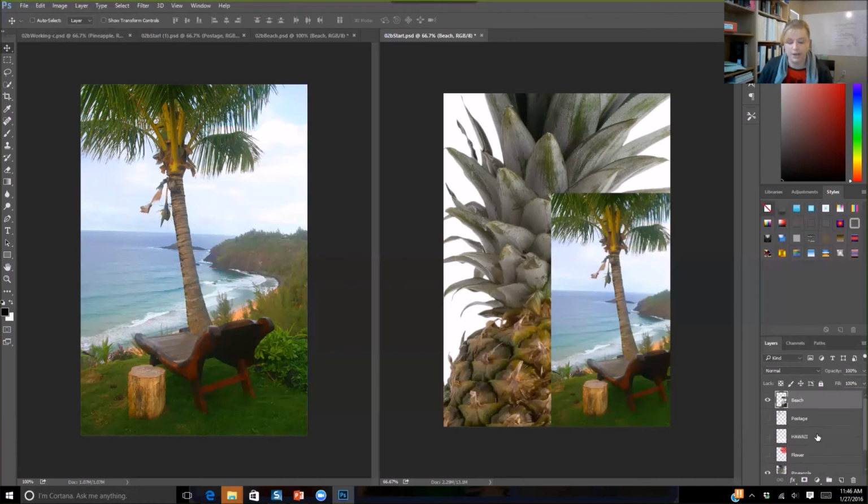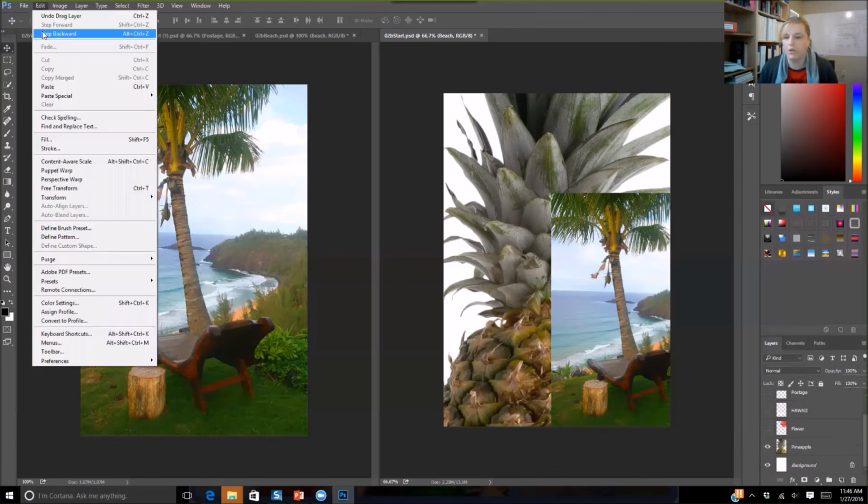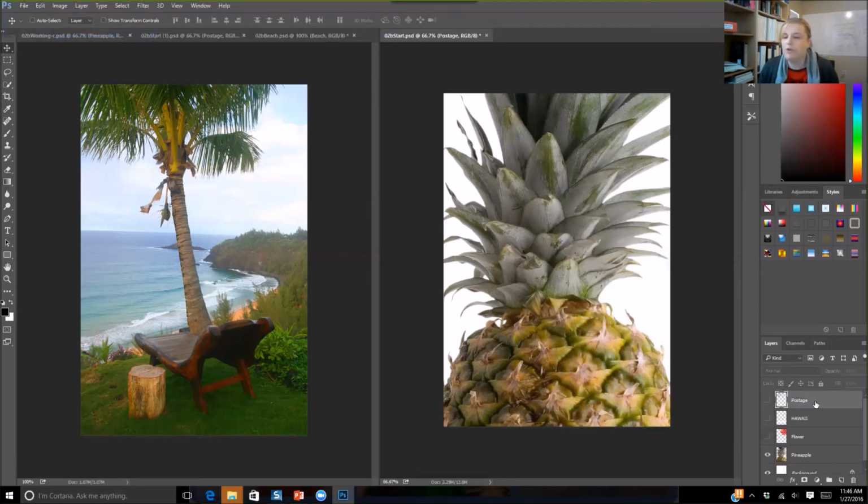If it's not, then we can move it. An easy way to do this, I'm going to step back and show you. If you go to your layers panel, scroll down to your pineapple. Select your pineapple.